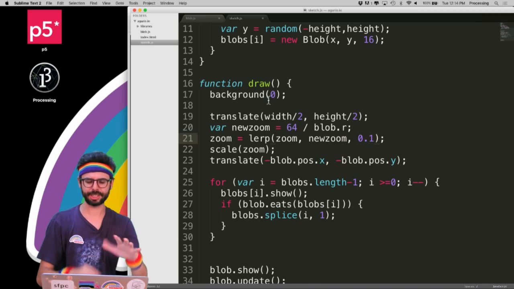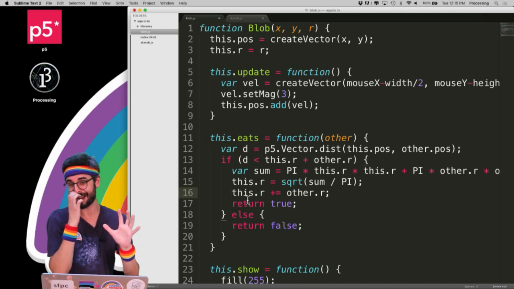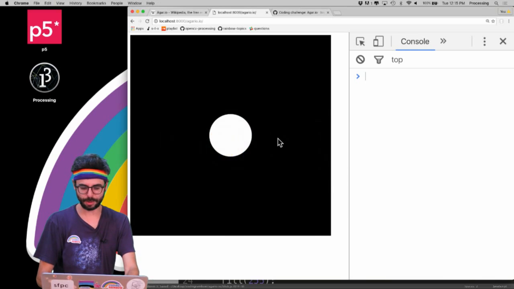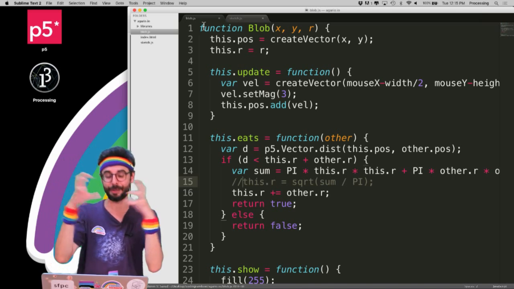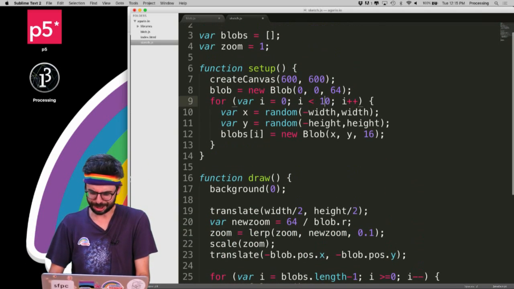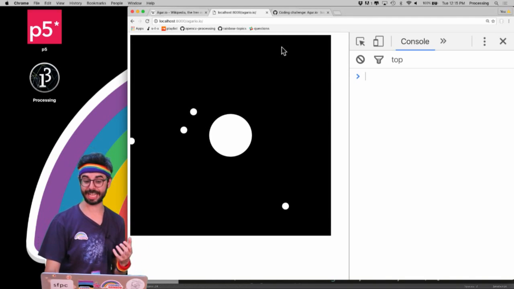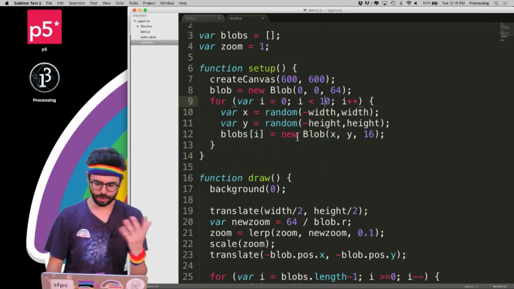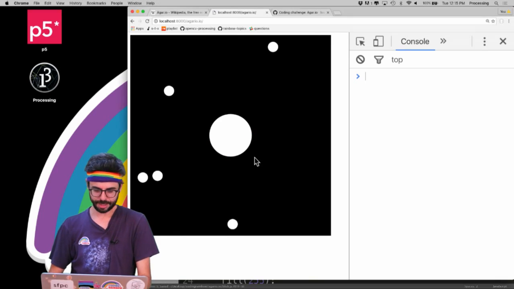Let's adjust the way the radius is growing to try to get a better look at this. So I'm going to change the radius. I'm going to take away that using the surface area and just actually add the two radii together. And then now we should be able to see. And by the way, it just eats a lot of blobs immediately. So let me start with quite a few fewer, just 10. And so now we can see what happens. As I eat a blob, it gets really big immediately, but then the view kind of slowly interpolates and shrinks. So you can obviously tune these numbers a little bit better, but I'm going to go back now to the surface area.